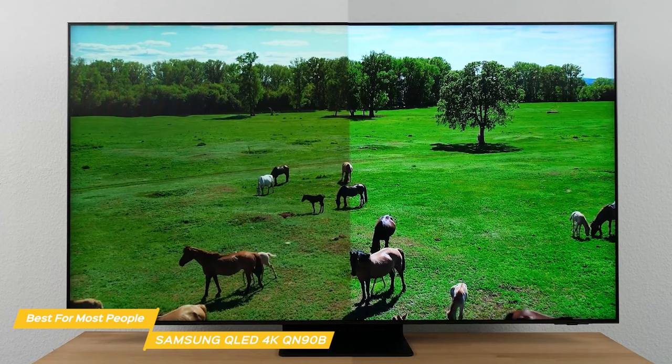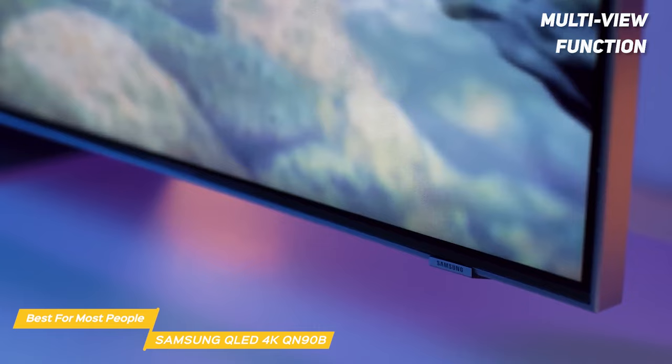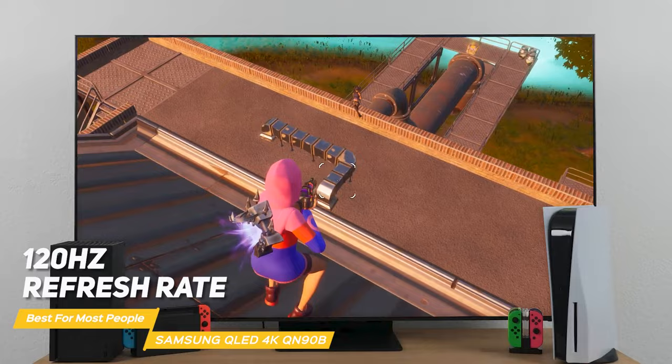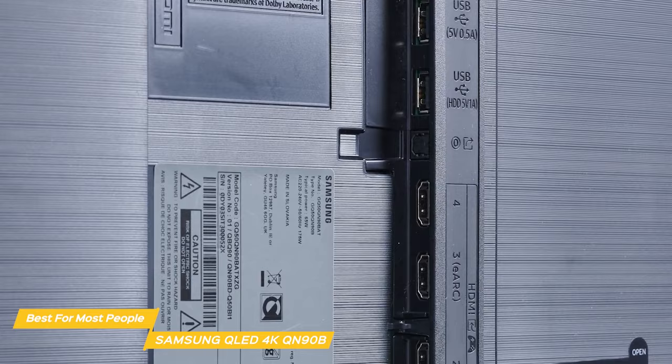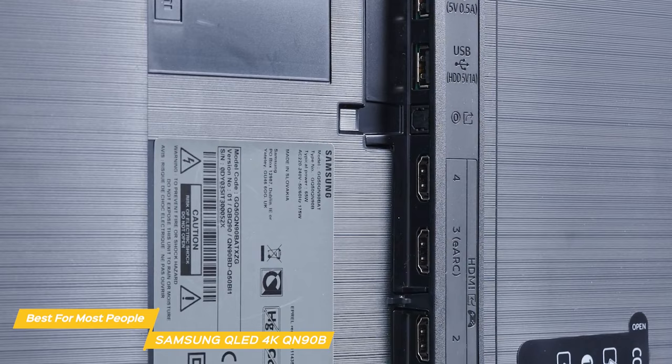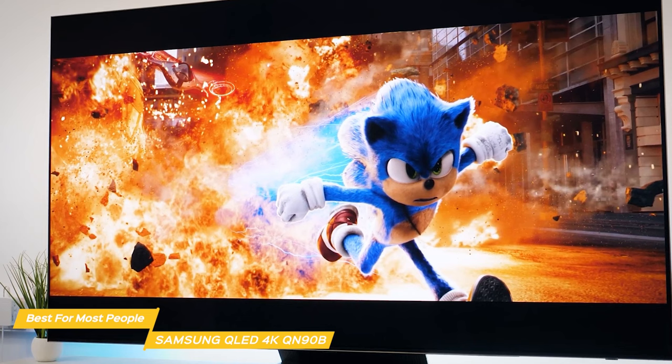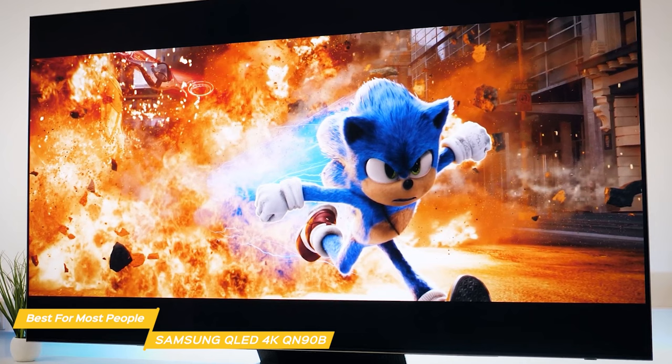The multi-view function lets you see what's on your phone and the TV at the same time on the same screen, whether it's live stats for sports or movie reviews. The QN90B has a fast 120Hz refresh rate, which means you'll get smooth and fluid gaming with no lag. And with Bluetooth 5.2, Wi-Fi 5, 4 HDMI ports, USB ports, and Ethernet, it has all your connectivity needs easily covered. Overall, the Samsung QN90B is an amazing TV packed with top quality features that delivers incredible picture quality. With its vivid 4K display, enhanced sound, and special functions like depth enhancer and multi-view, this TV checks all the boxes.